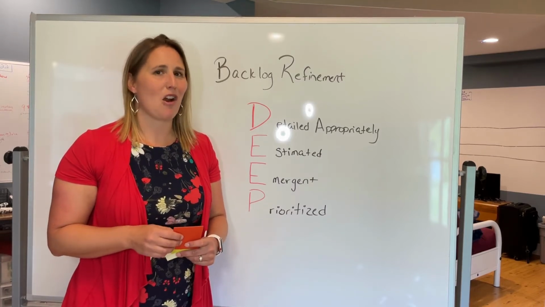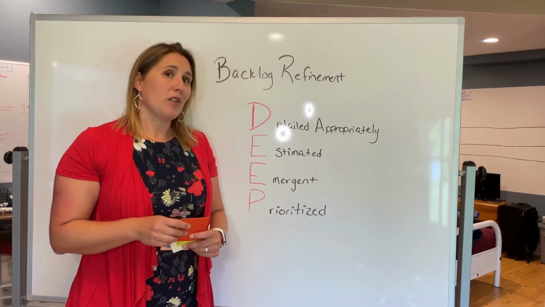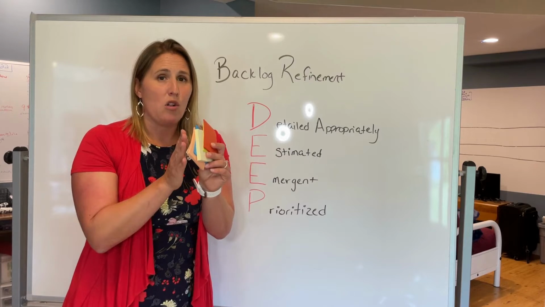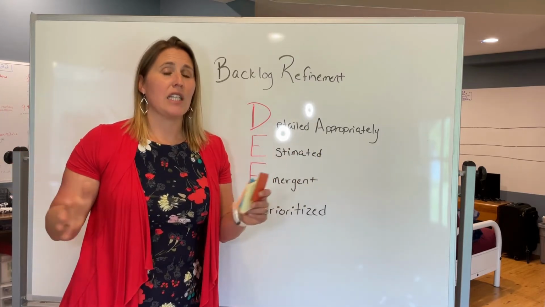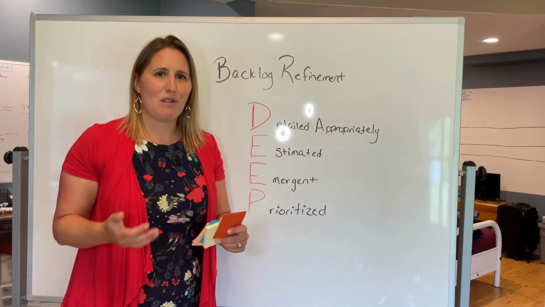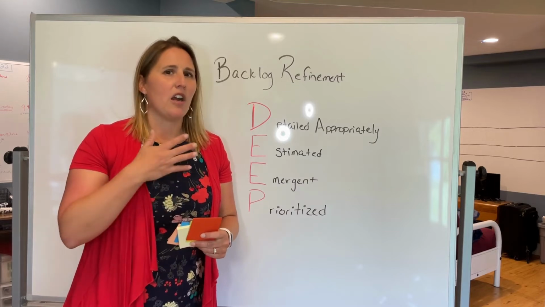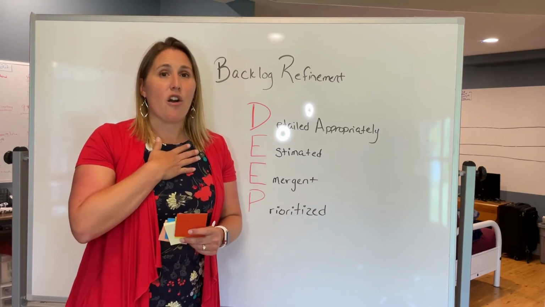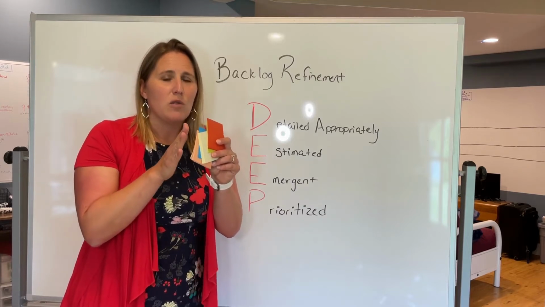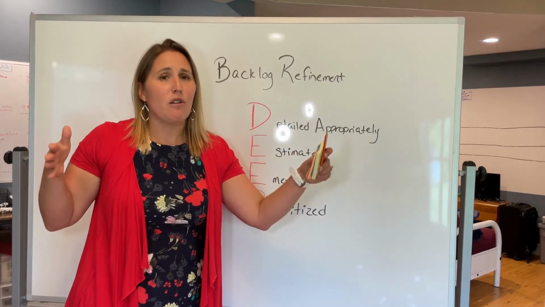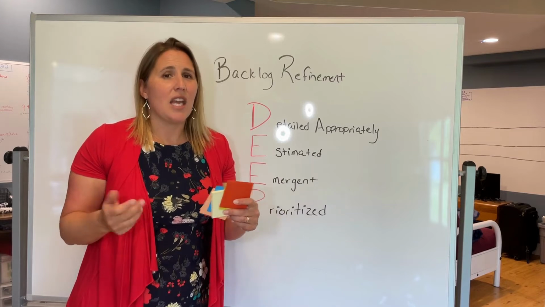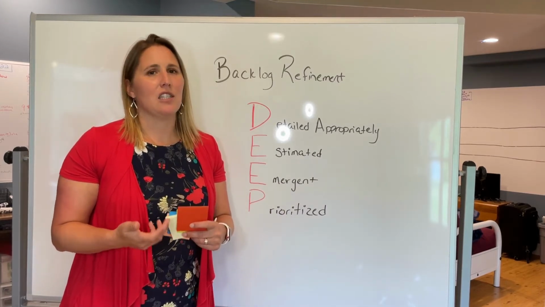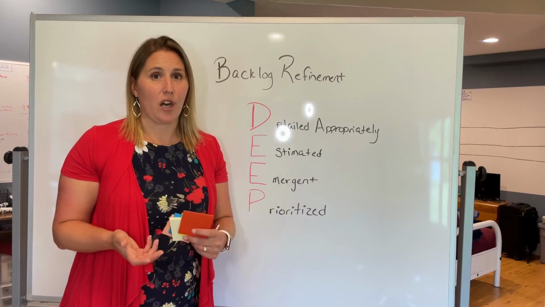All right, so what about the E's in deep? What does that mean for our backlog item? The first is estimated, so that we understand how small or how large the work is compared to other things that we've done before. Not comparing ourselves to other teams, but looking internally within our own work. What are the smaller things we do, the medium-sized things, the bigger things? How complex are they? Are we waiting on external partners? Those are the sort of things that help us estimate the relative size of our work.